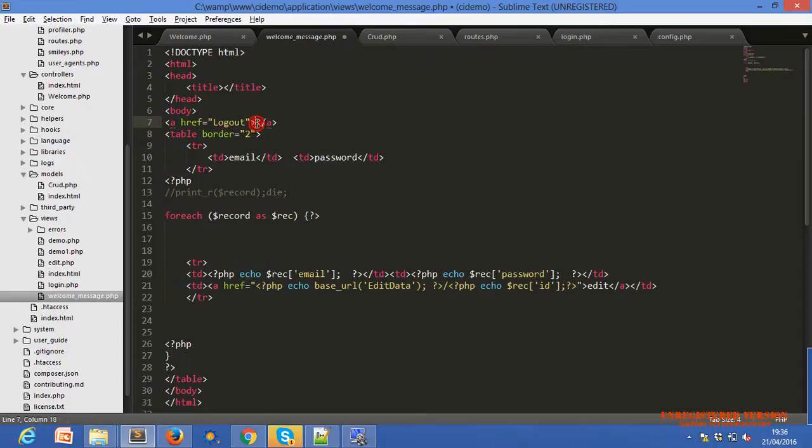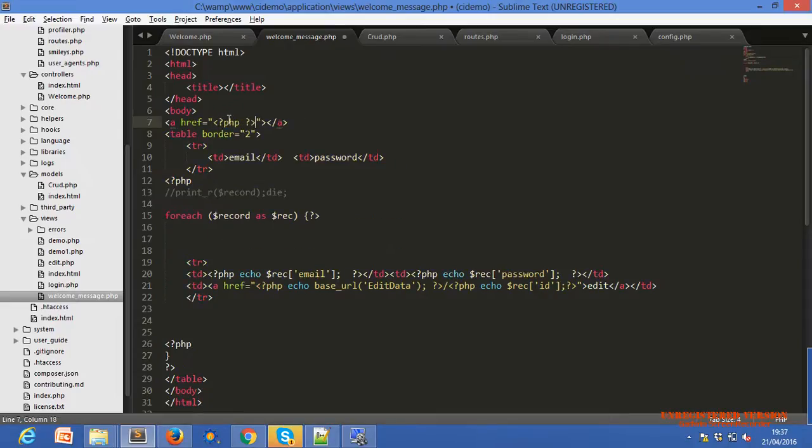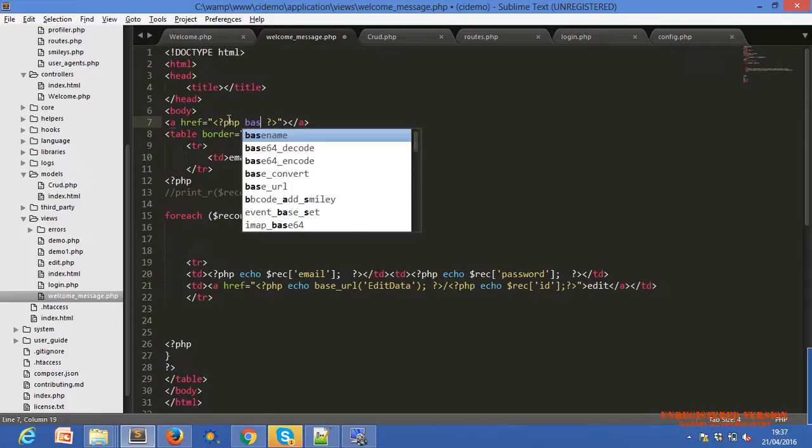That logout. One second, I have to use base URL. Just do the practice that always, if you want to redirect from the pages, from the view pages, just use base URL. Base URL is one function, we have set some value of this function.